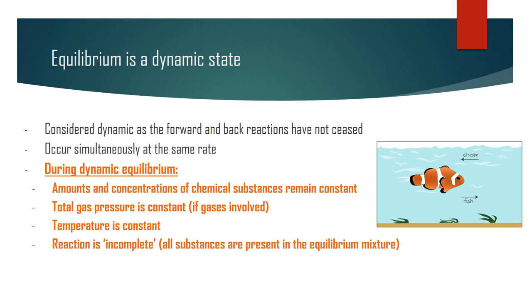Even though there appears for everything to be stopped and it to be still, so with equilibrium there's no visible change to our reaction mixture once equilibrium is reached, there is always something going on even though we can't perceive it at the macro scale. At the atomic scale, those reactions are still occurring. So the concentration of the chemical will remain constant. We won't be able to monitor a change in concentration. The pressure will remain constant if it's gases. Temperature will remain constant because the exothermic reaction will be happening at the same rate as the endothermic reaction, so they will be consuming and using that energy at the same time. But the reaction is incomplete.